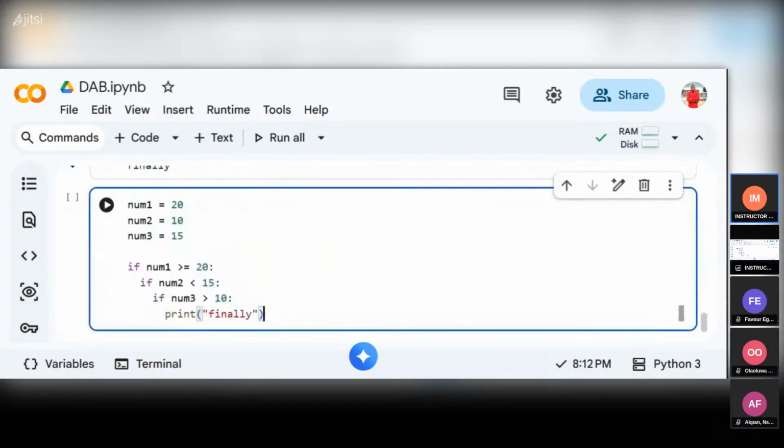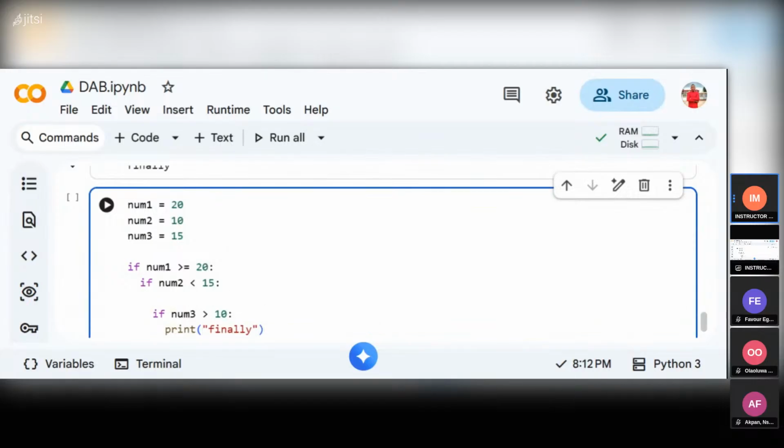Now we are going to say that if num1 is greater than 20 and num2 is lesser than, then it should print something like print hello, then it should come down and print s.